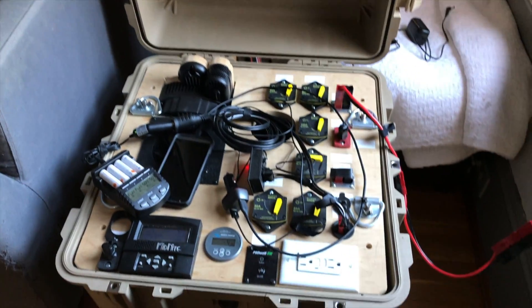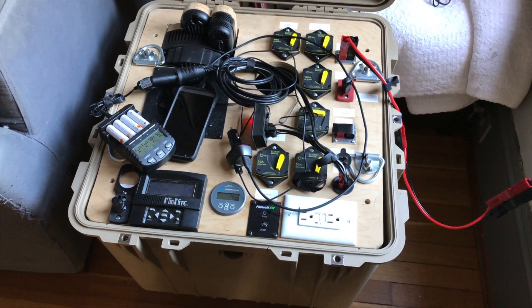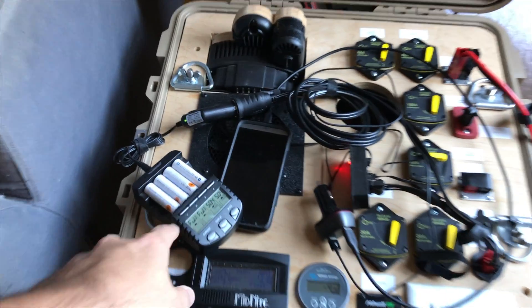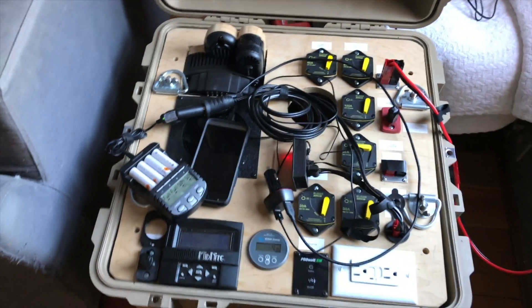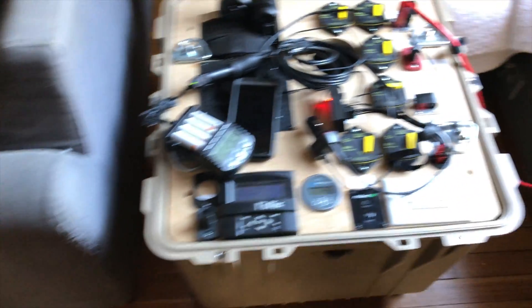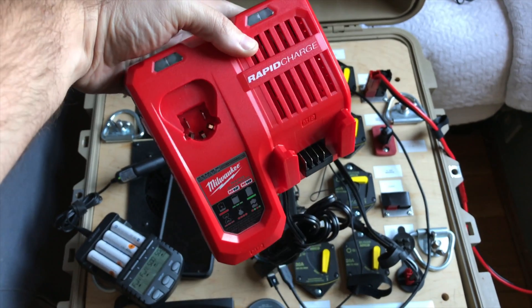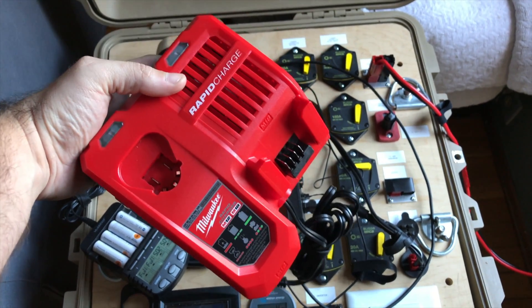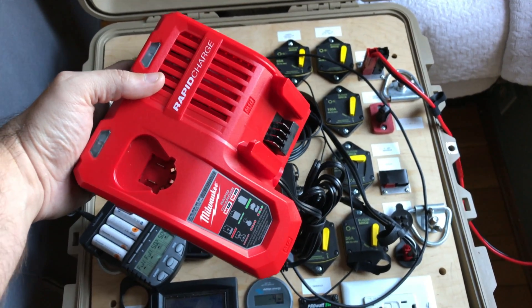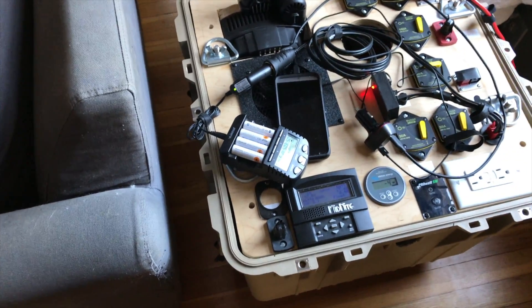So I wanted it in here in my living room. That way I can charge — my primary use case for this is I charge cell phones, my laptop, I've got AA batteries charging right now. You can see I've got a cell phone right there. Sometimes I actually try to charge all of my battery-powered devices. I've got a Milwaukee Quick Charger here for the M18 fuel batteries; I charge those with this system.